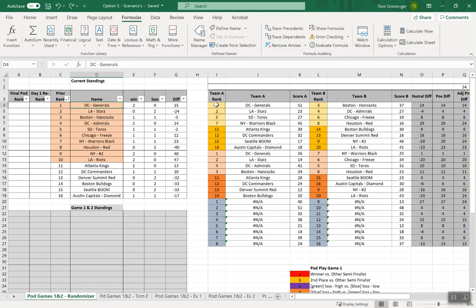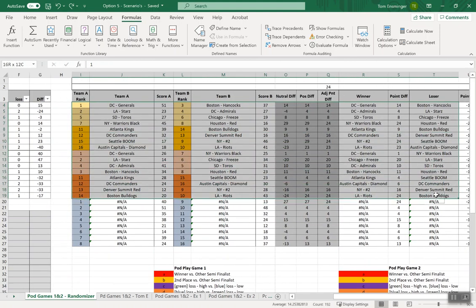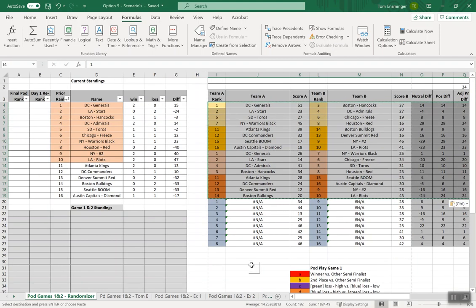So what we do is I then take this section, because this is now calculated, and it will continue to recalculate if you don't do this. So we're gonna just copy, and we're gonna paste special. You really just have to get over the scores. All this other stuff will always be the same if the scores are frozen. So now, essentially, you have a randomized score outcome for the first 2 games.